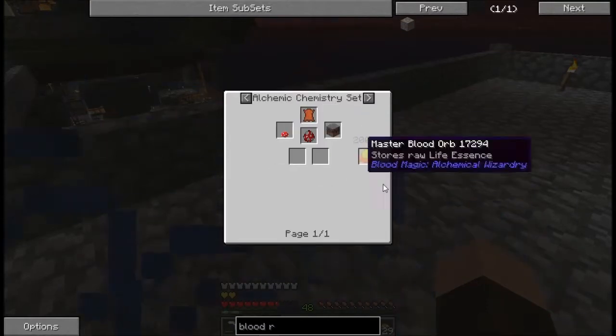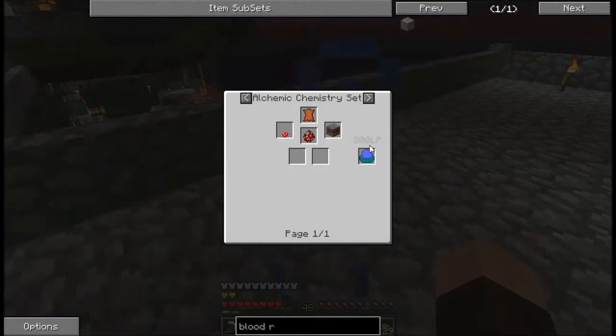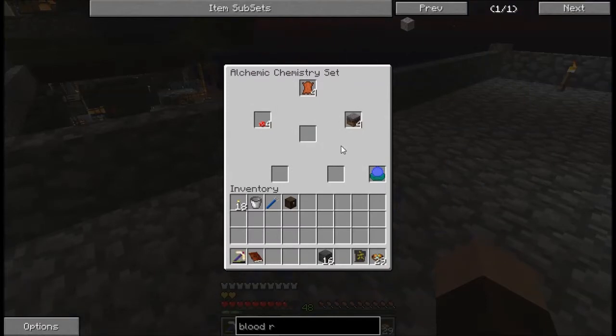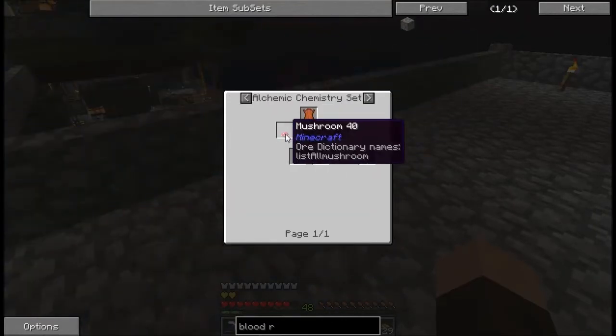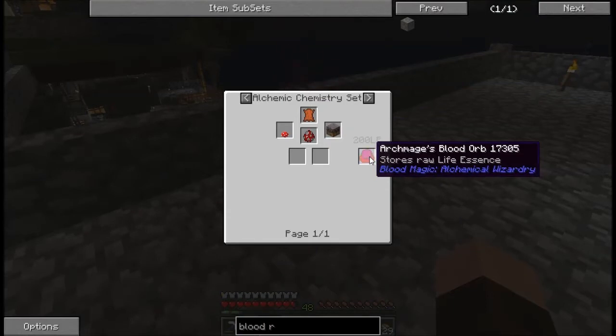Usage 200. Wait a minute. Alchemic chemistry set. A magician's blood orb. Okay. Mushroom, leather, and mycelium. Mushroom, leather, mycelium. I have that.